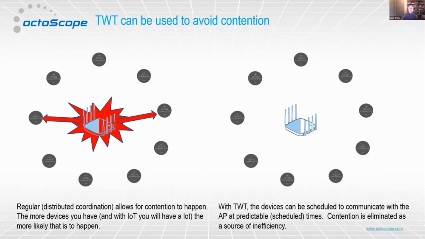That's a good question. I don't know how accurate it has to be. The way that the timing works, when Jim is doing the demo, he may want to talk about it a little bit, is that the service periods are based on, I know I made a whole big point about how beacons weren't related here, but I'm going to bring beacons back into this just temporarily. The first service period after the negotiation between an AP and a station is based on a timestamp in a beacon.